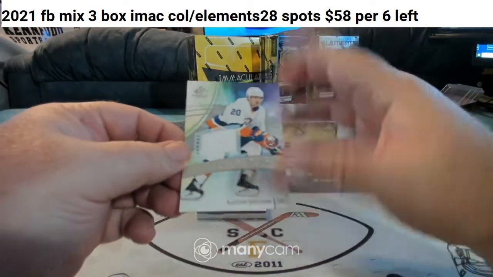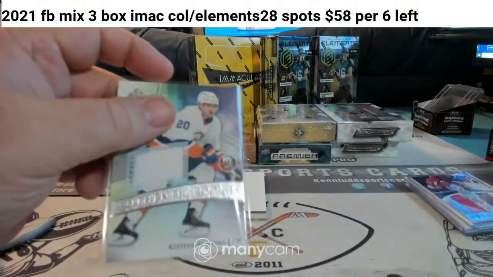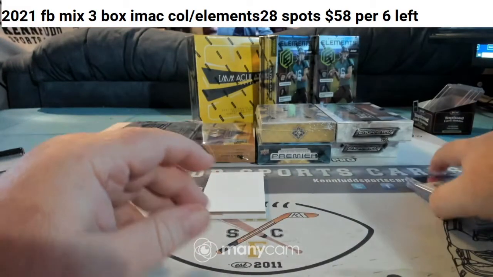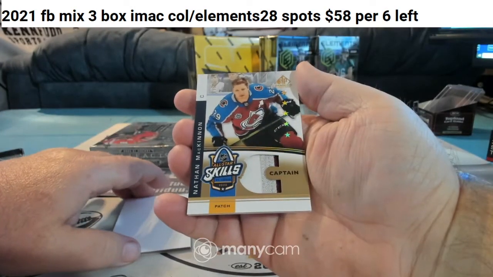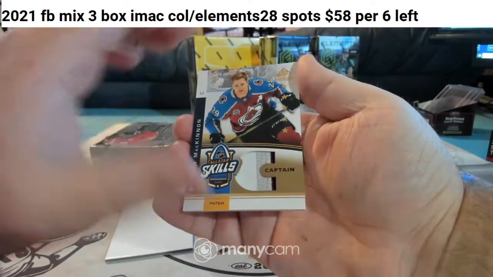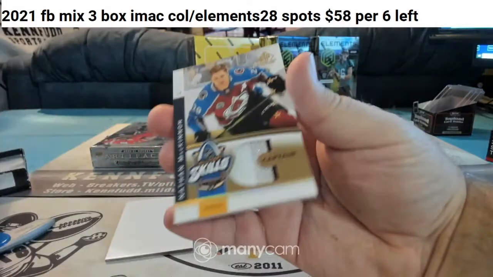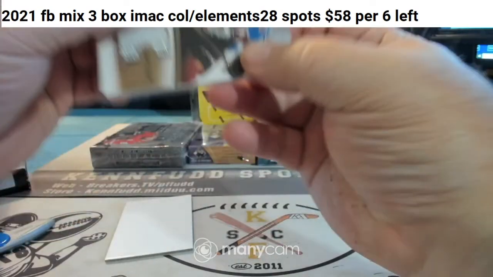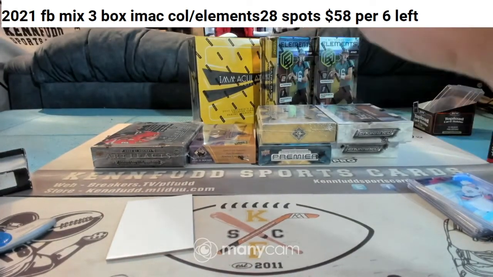One more off the back. Kiefer Bellows for the Islanders. Jar Mason. See, without watching hockey, it's hard for me to do some of these names. And oh wow, that's pretty good. Nathan MacKinnon, Captain C. That one's not numbered. There it is. That's number up in the top there. 27 of 35. I know him. He's pretty good.